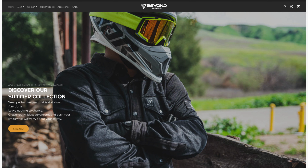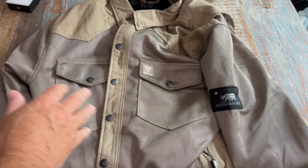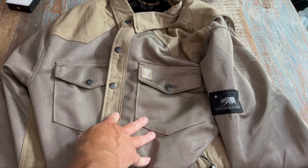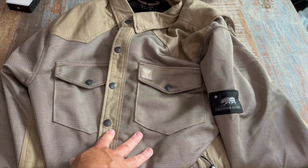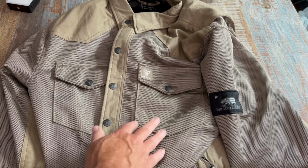All right, well, let's go ahead and take a look at the website. This is the Protective Summer Mesh Shirt. This one is khaki solid. They have other colors. There's also a gray solid, an army green solid, and a navy blue solid. Now, I went with the khaki because it's already hot enough out there, and if I have something dark that's absorbing more of that heat, yeah, this one looked the best to me.